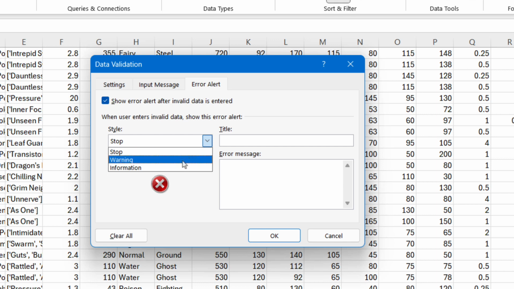So we can change the alert that we got as well. So we know from before we got a little red warning there, and you can change it to all these different ones here. So we can say providing the information, and we can give them the error message that we want. So of 1 to 8, and then we can do that there.